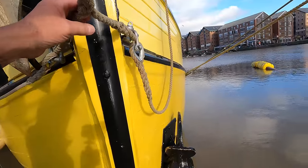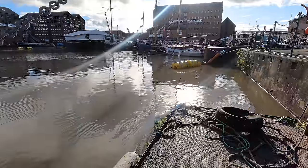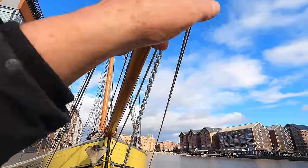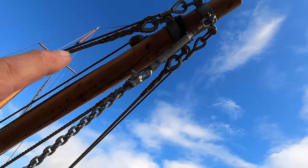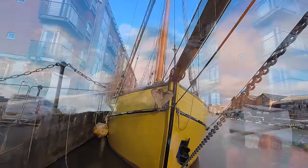So let me just introduce you to what I have done so far. What I'm doing is creating all the bolt ropes. There's one in, right down the centre, that's attached to a strop which I put around there because I didn't have an eye to put it onto. And then there's the two outer ones that will finally be bound to the whisker stays. So the idea is to set them up where they need to be so that the net will cover the area I need it to cover and be well supported by the bolt ropes.